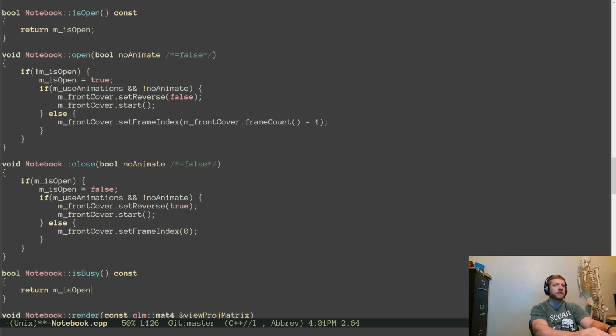Restore is so your front cover is running.